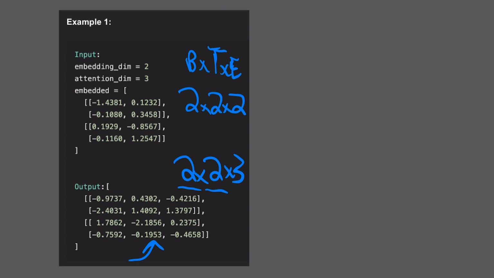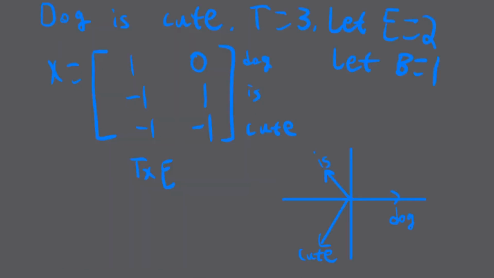The numbers might feel a bit meaningless right now. This example is more just to help you understand the shape of the inputs and outputs. The numbers will make sense soon, once we explain how self-attention works at the lowest level. Let's build some more intuition for how this works with a simple example.